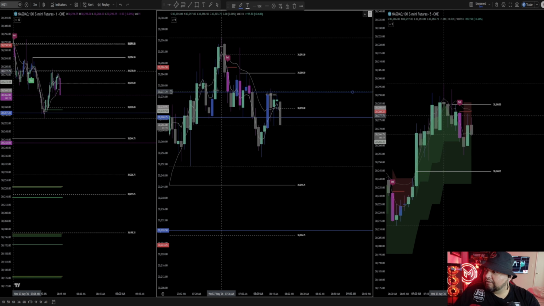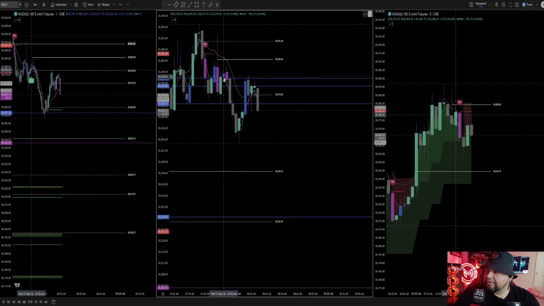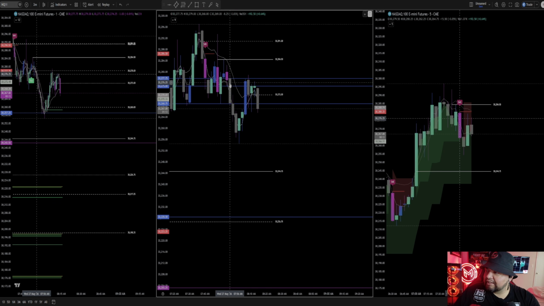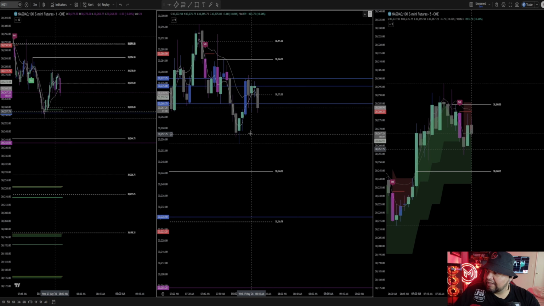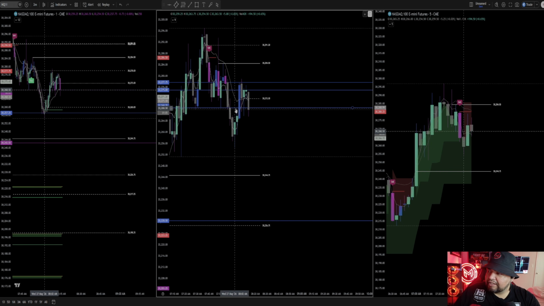So over here, we had a lineup of 3 blues, right? 1, 2, 3. This first one broke. There's your break and retest. Then this one broke. There's your break. This one kind of broke and just continued down, then popped itself back up, right? We have that 5 minute level below. So you always have to heed caution of those, right?